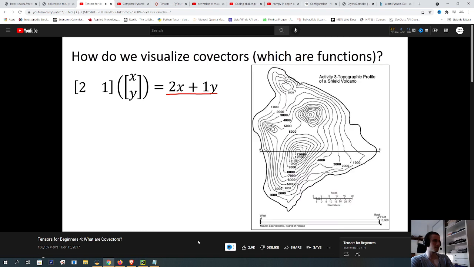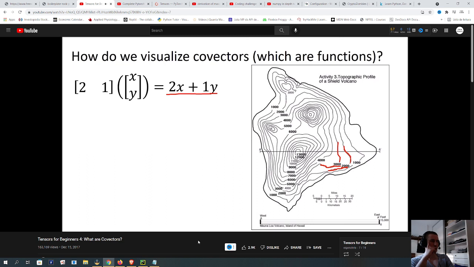Well, this is very similar to a problem that map makers have to deal with when they want to convey elevation on a two-dimensional sheet of paper. When you have a topographic map, you basically need to show off the slopes of mountains and valleys, but only using a 2D page. So what topographers do is they take a map and they draw curves of constant elevation, like this. So this curve here that's labeled 3,000, everywhere on this curve is exactly 3,000 feet high. And this curve over here labeled 2,000, everywhere on this curve is 2,000 feet in elevation.